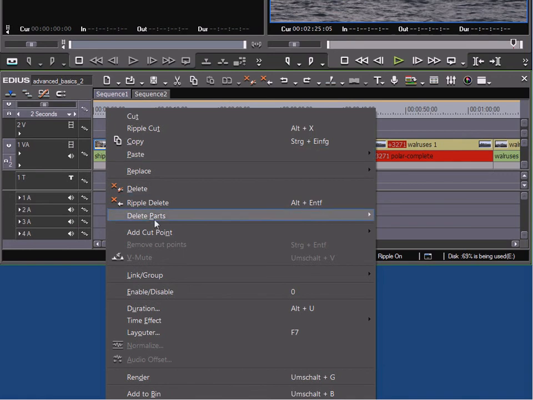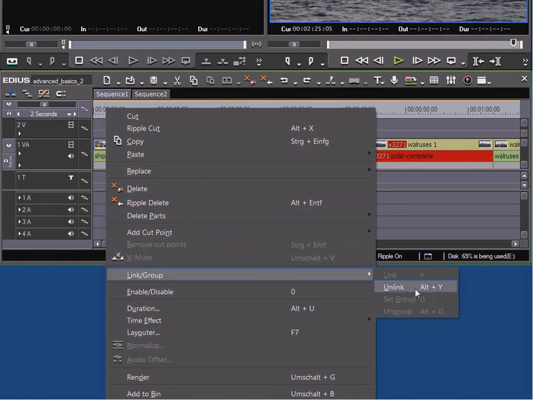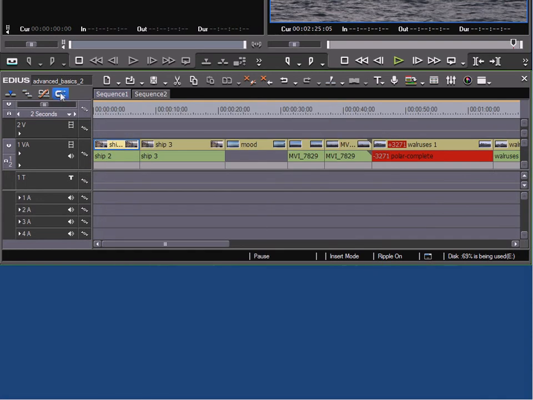And here we can see under the section Link Group, Unlink, which we will choose. And so now audio and video are separate within this clip. And so only after having separated audio and video can I drag and drop the audio part of this clip. If I now press the Control key, I can copy it to this position.